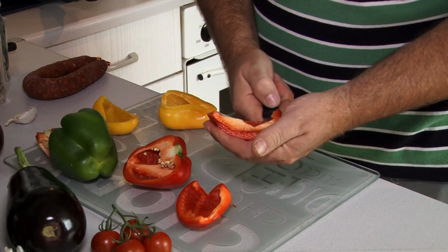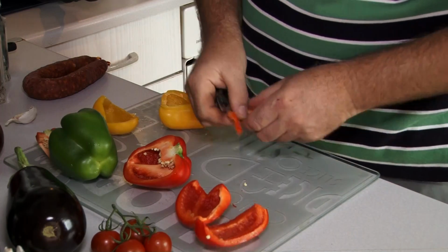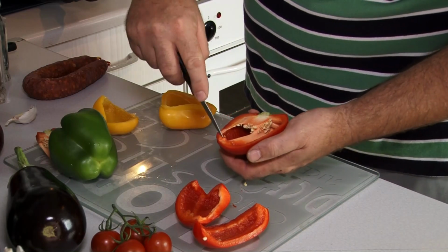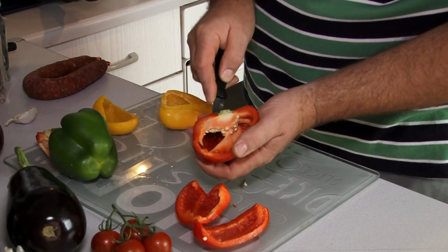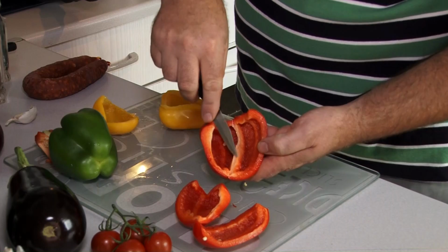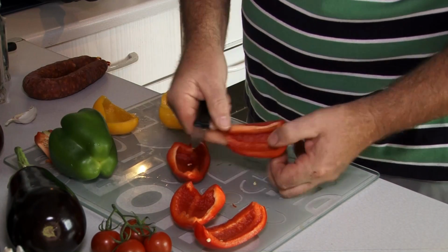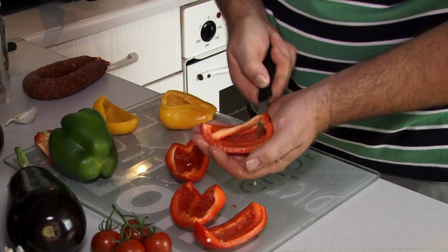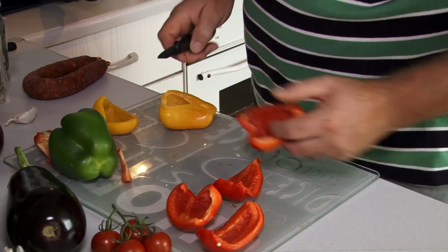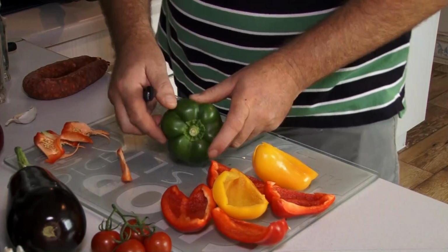The easiest way I find with these peppers, and they are very easy, I'm not going to tell anyone how to cut a pepper up, but I'll just show you the way I do it. I'll cut them straight in half, and then go along that little white pithy edge, around the seed bit. That lifts that straight out. You still have that bit of pith there, which isn't great, so if you cut alongside it, you then just trim that straight off. What you're left with, a few little seeds don't matter, is nice pure veg. Very, very easy.